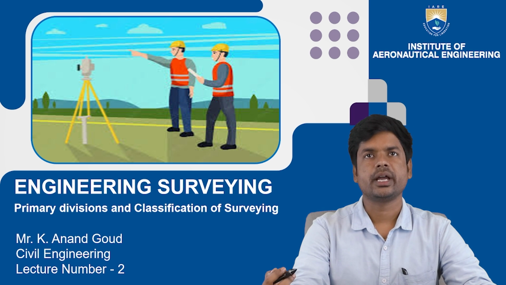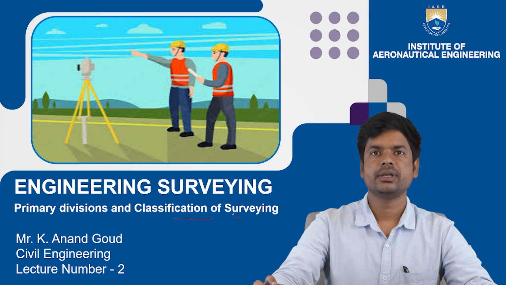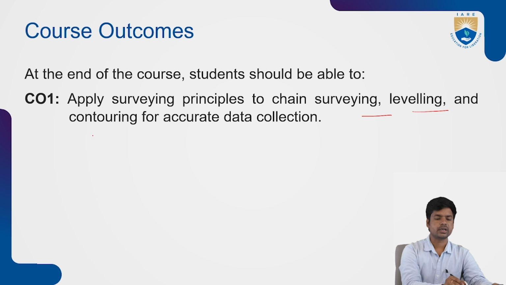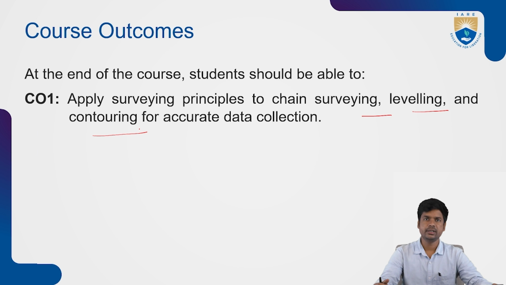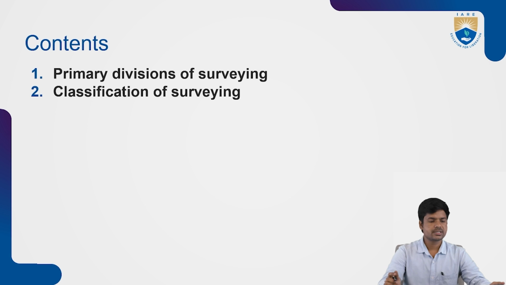In this lecture, I am going to discuss the topic primary divisions and classification of survey. Coming to the course outcome of this lecture, after completion of this topic, students can apply the surveying principles for doing the various surveyings like chain surveying, leveling and contouring for accurate data collection. Coming to the contents, the first topic is primary divisions of surveying and the second topic is classification of surveying.